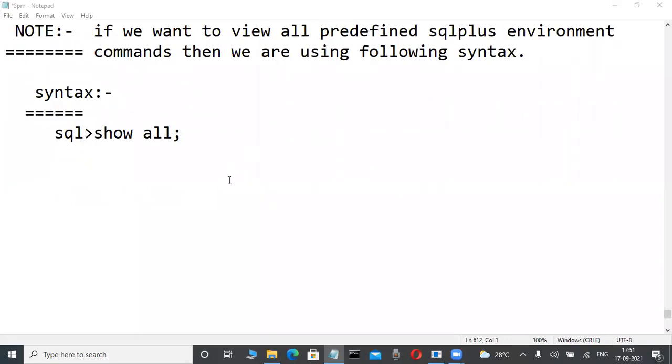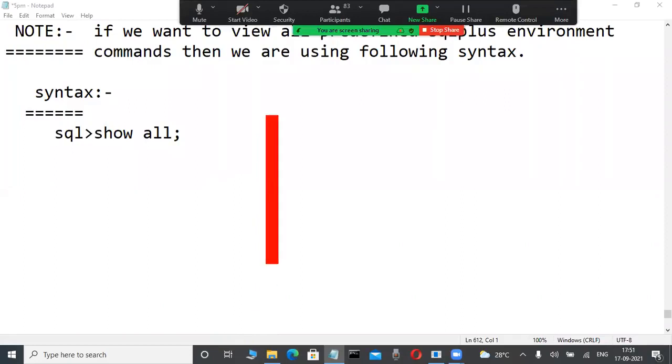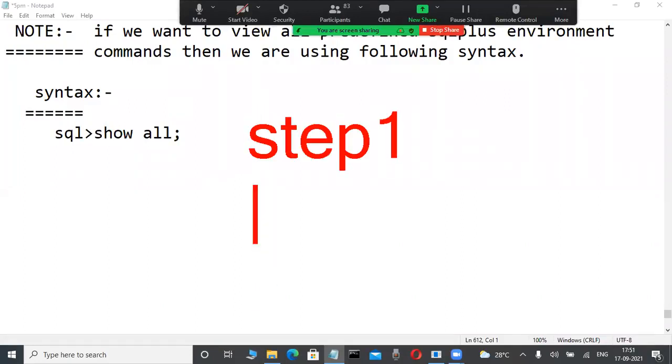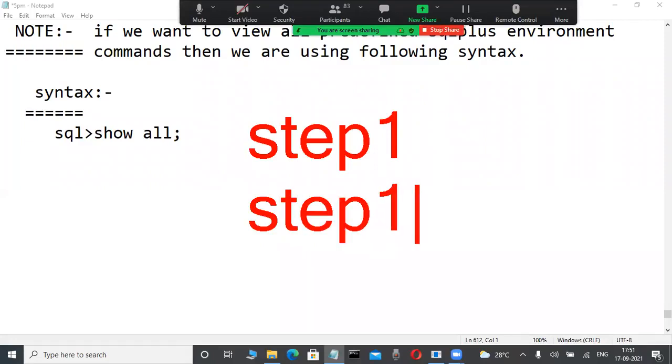Next one, very important. Actually, it's a two-step process: step 1, step 2. Before we communicate with the database, step 1, up to now, is the SQL Plus tool, this command line interface that everyone learning Oracle database uses worldwide. Any good programmer also uses the SQL Plus tool.